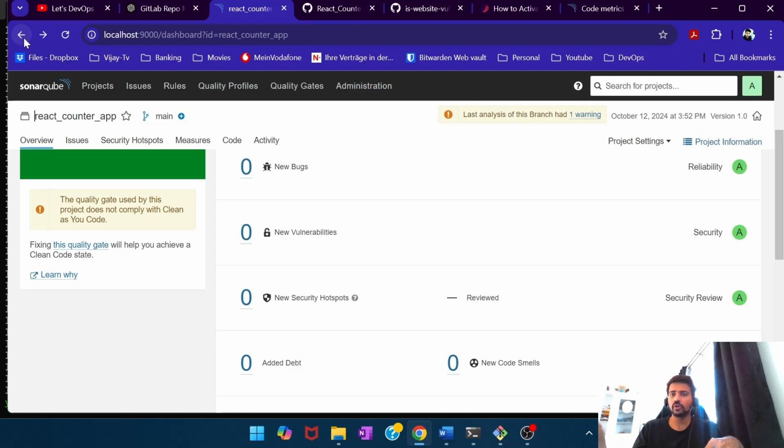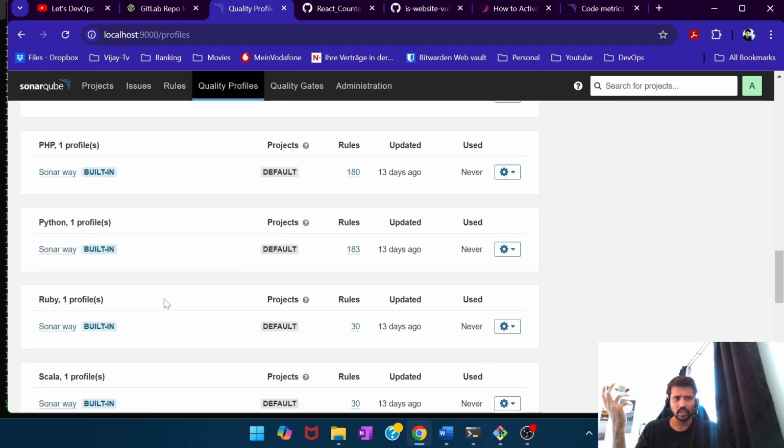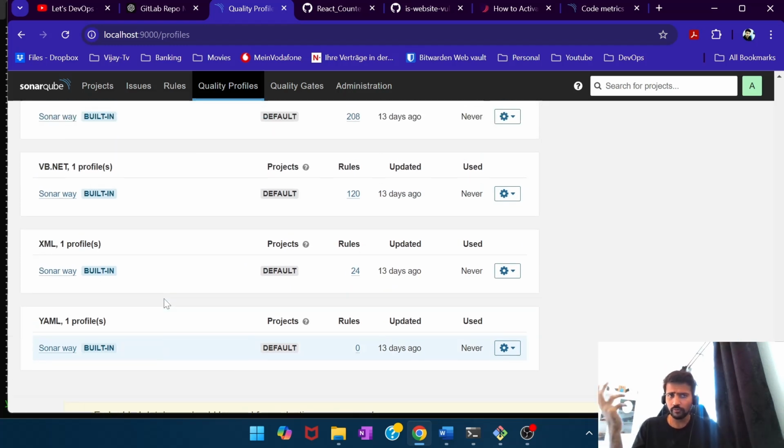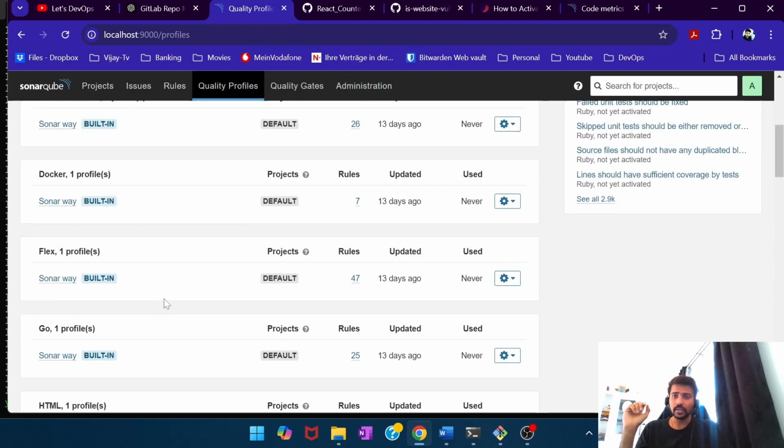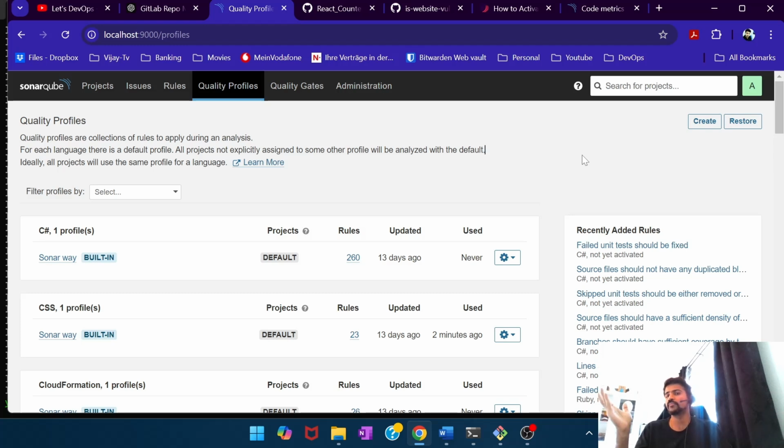Now it is not going to always look for the Sonar way. It is going to try and comply with your custom quality gate. Now, I was mentioning something about quality profile. That is an extension. So quality gate is the compliance of your report with these metrics that you define. Quality profile is the different rules, code quality standard rules that SonarQube has for each of the programming languages that it holds. It holds up to, I'm not sure, some 40, 45 different programming languages. And each of these languages has an inbuilt set of rules that comes out of SonarQube.